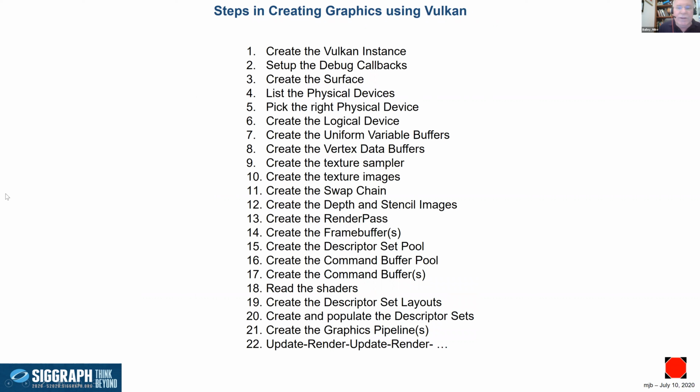All right, here is the list of things you've got to do to get a Vulkan program running. And you're looking at this, and this is not an official Khronos Vulkan list. This is my list. I've tried to break it up into very tiny discrete pieces so that when you look at a discrete piece, you go, oh yeah, that makes sense. And then you look at the next piece and say, oh yeah, that makes sense. And so on. And then when you get all done, you go, oh, I actually have an application here, and the pieces all make sense collectively as a whole.